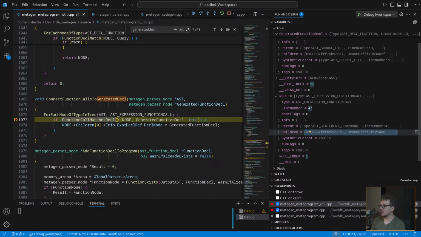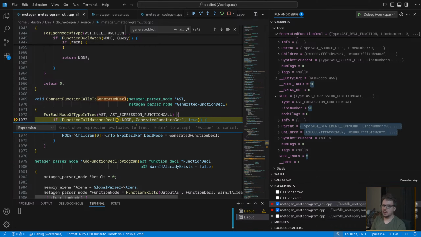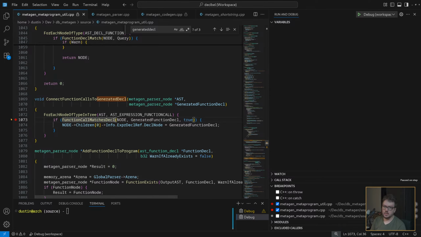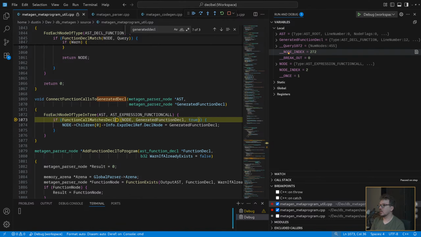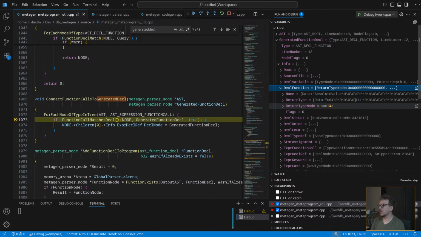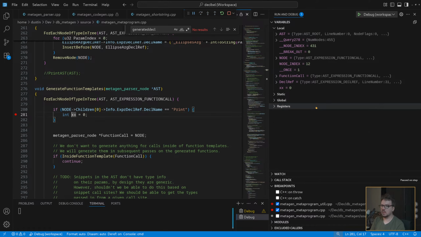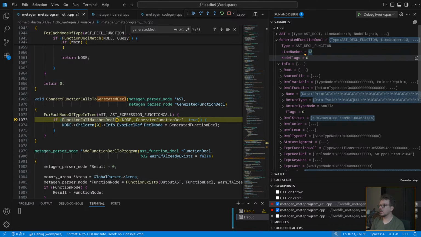We know that's our first print. How about we do this? Node line number is 72. Okay, so we already did the first. Nope. I just realized this needs to be 71 because we want the first one that gets generated. So this one should be there. Print on line.